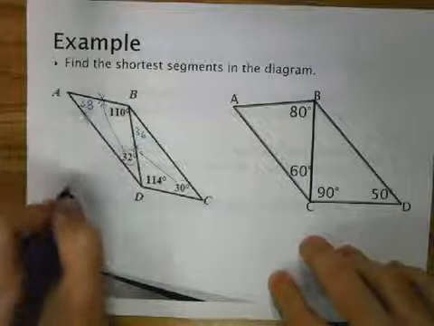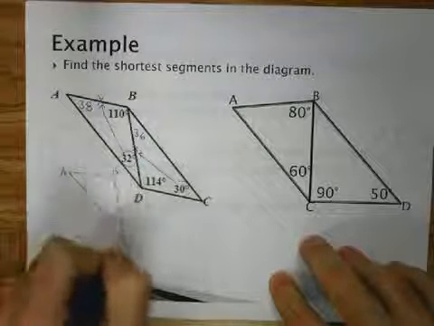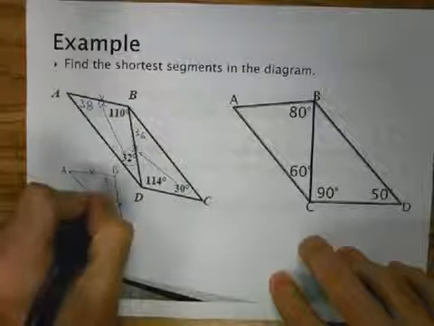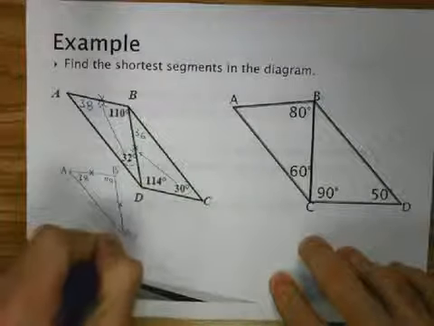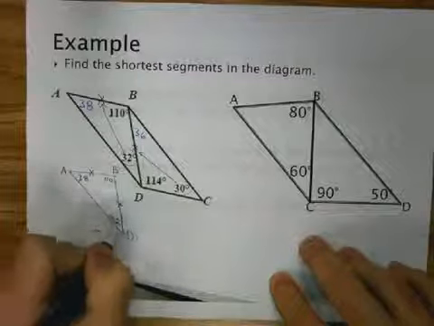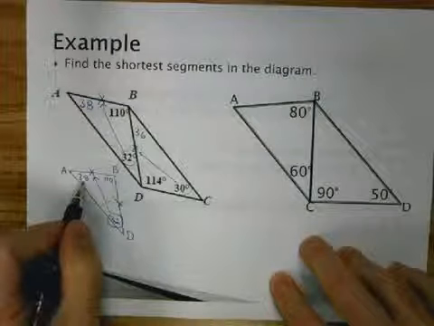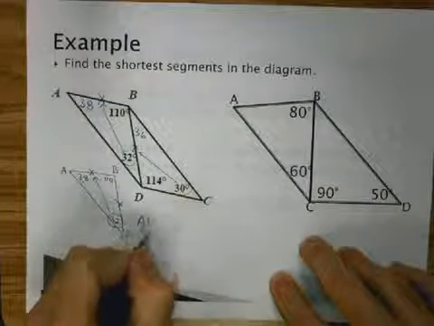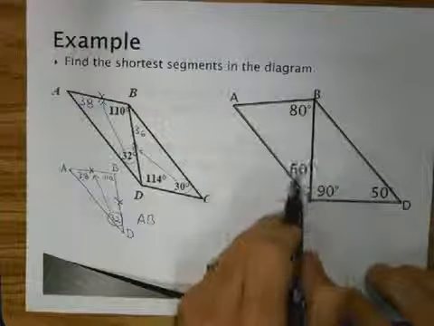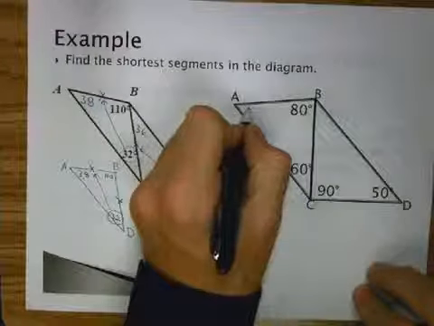Now, I have to find a way to put them together. If I notice A, B, D, they both have it. We think of them as our candidates, our candidates for the shortest segment. It could be AB, it could be BD, but the key thing is ABD has them both. So ABD tells us it's either this angle, or this side, or this side. So we use that process to narrow it down. It's one of these two sides. Now within just this triangle, AB is opposite the 32, while BD is opposite the 38, meaning AB is our shortest side.